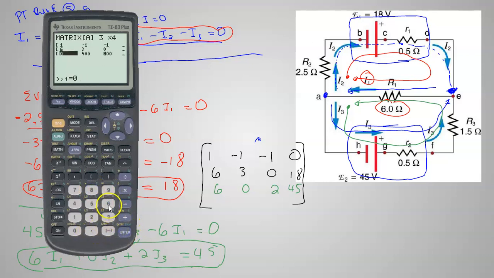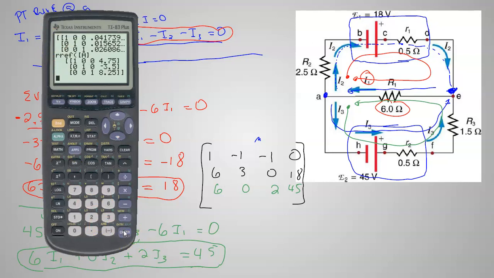Okay. And that last row. And I've got everybody in. So I quit. And I need to tell it to do the RREF thing. That's on the matrix menu. Step 1's to the right, and go up or down to RREF. And I've got to tell it which matrix. This time I'm in matrix A. It's already on A, so I just hit enter. And there it is, ready to do it.